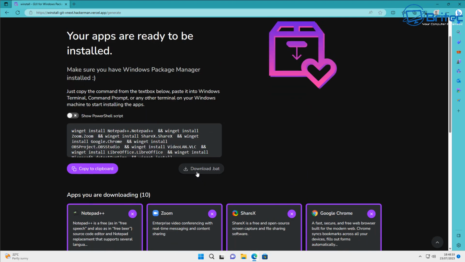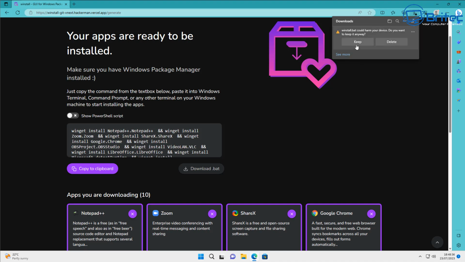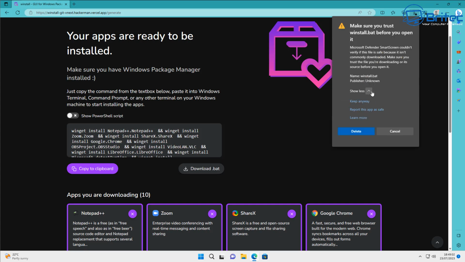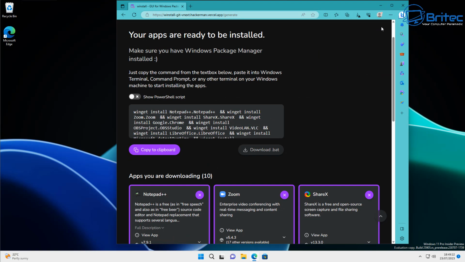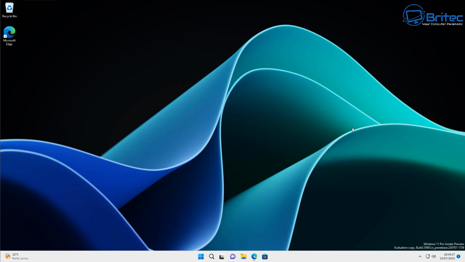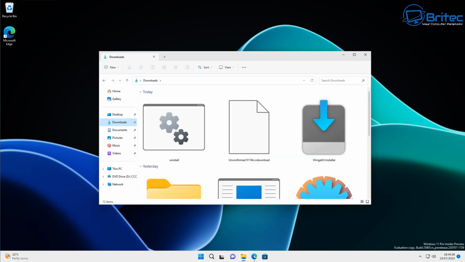So we're going to click on the download.bat, which is a batch file. And you can click on this, and it will say, do you want to keep this file? I'm going to keep it. And this is just a security measure from your browser. We're going to click on the 3 dots here, and it will say keep. So I'm going to keep this, show more, keep anyway, and then we can download it. The reason why it's doing that is to protect you, to make sure you're not downloading any malicious files. And this is obviously a batch file that's been created by this website, which is safe to use. And I'll show you in a second that all it is a list of applications that we can use to download from the internet here.